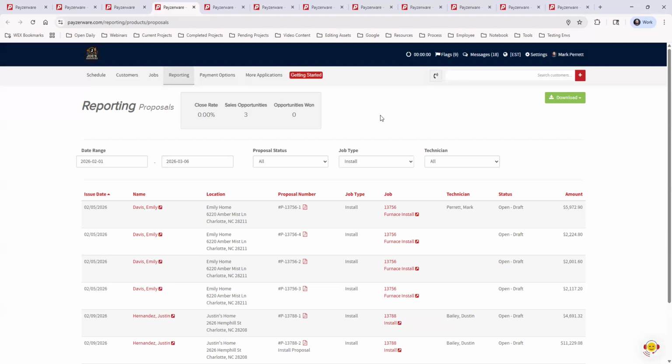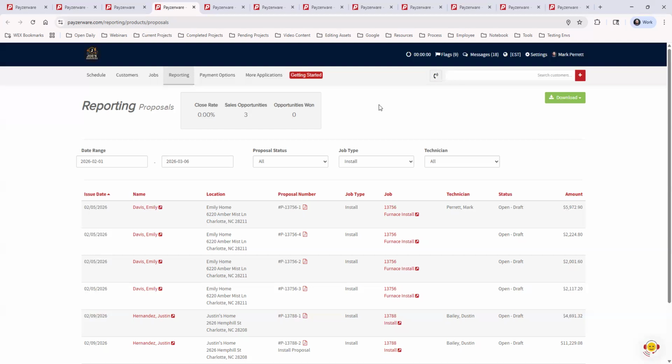If they decline and you do not get the job, that will be considered an opportunity lost. It will calculate based on the amount of proposals you have marked as opportunity and rate that against your wins and losses to create your close rate.